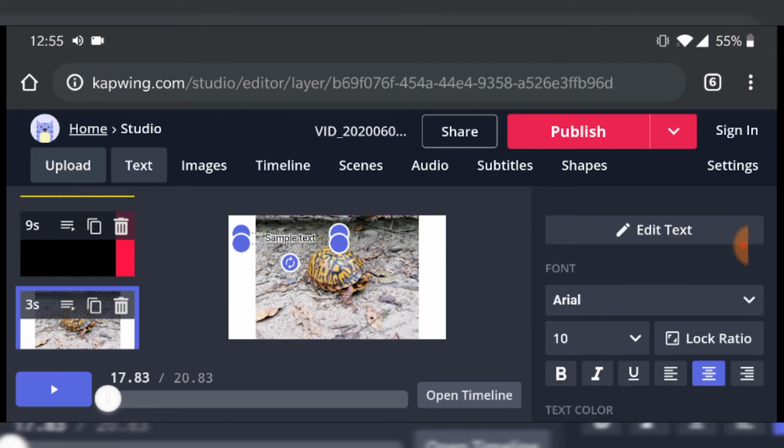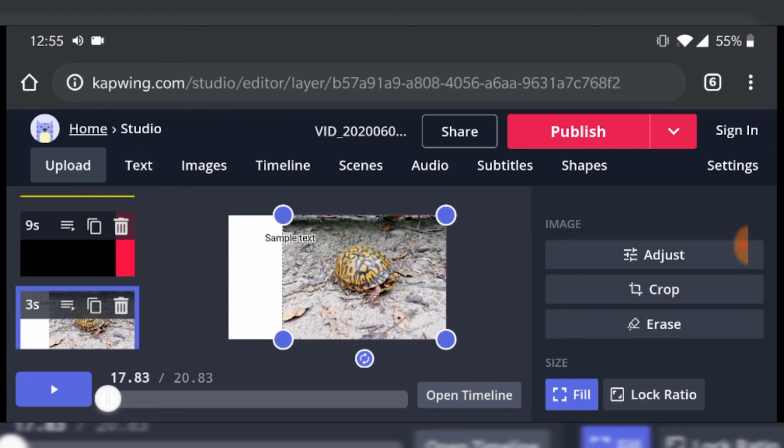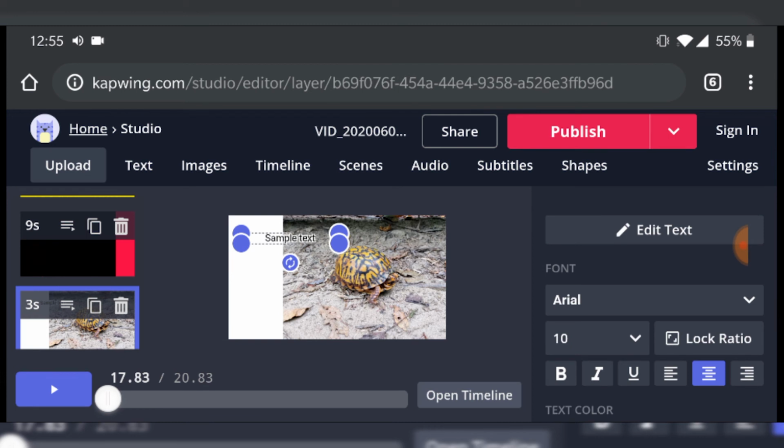And keep in mind, you can totally make the entire presentation within here. So I can add text, I can add images, and you can see how you'd be able to create an entire presentation entirely within this. So once you're happy with your presentation, you would want to go ahead and click Publish.